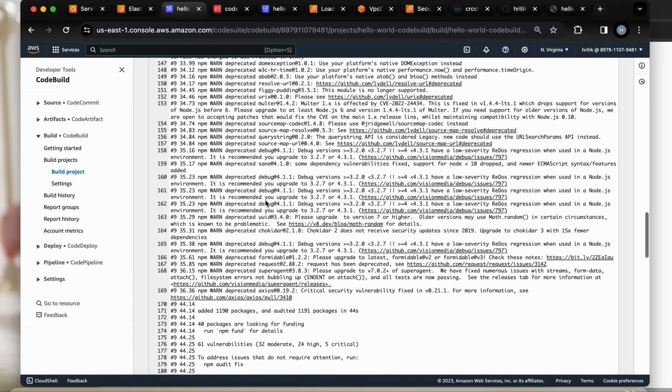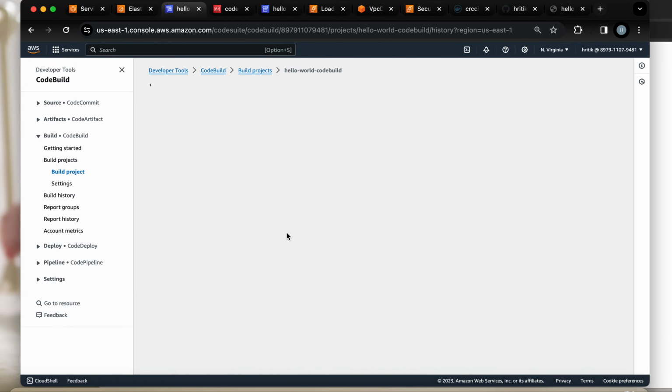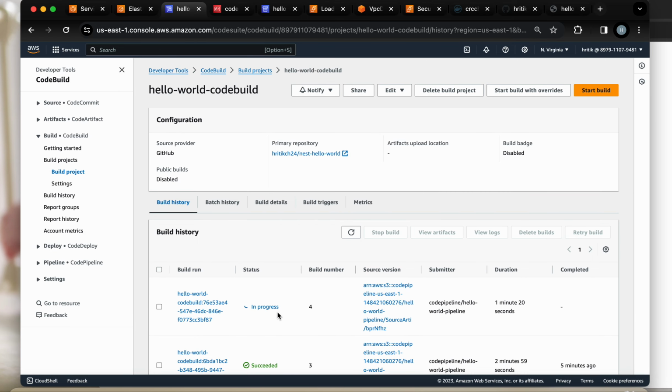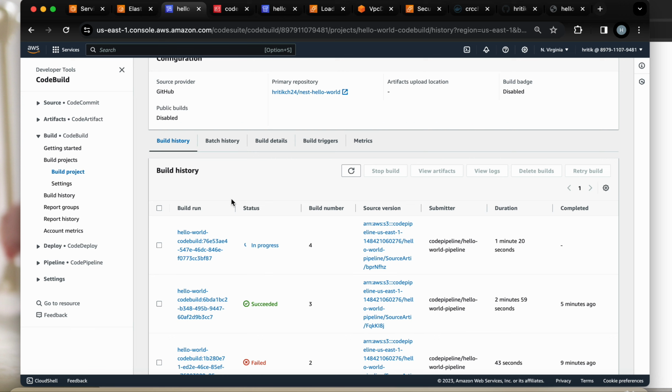Now if you again go to CodeBuild, the build should be in progress. Once this is done, it will deploy it. So it will be built in 3 minutes and then it will get deployed there.